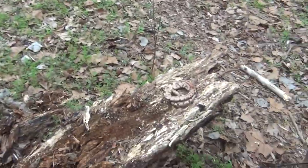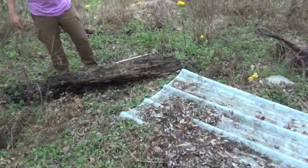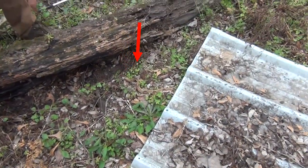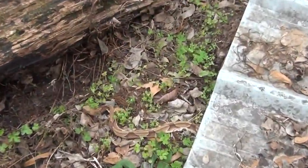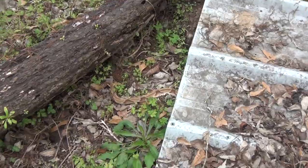Copperhead. Well, it's nature, so I mean, we didn't pause it. I put my hand right here to flip the log. Oh. Yeah, bro. That's a big one, though. Yeah, so he was flipping this log, and this freaking... It was just in situ like that? Yeah. So, let's see how big he actually is.